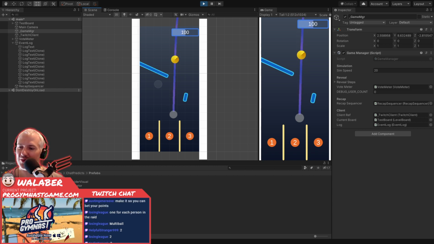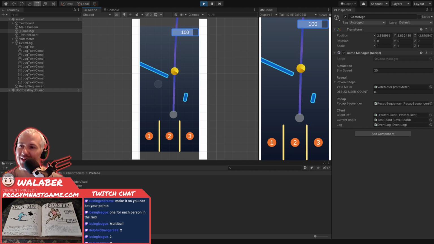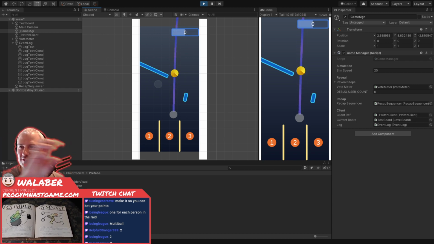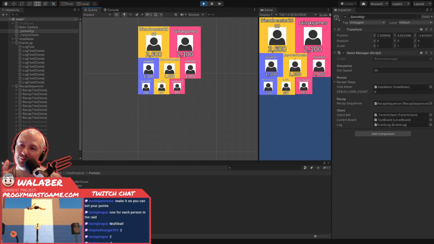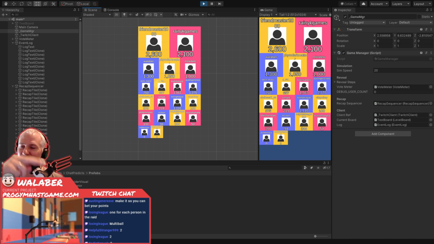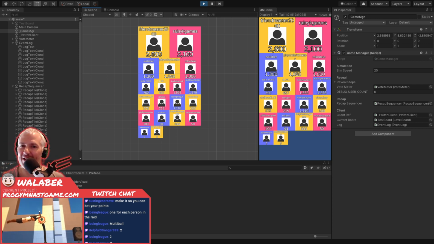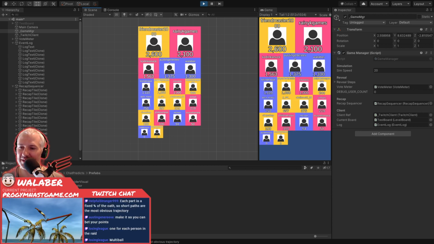Yeah, I was thinking otherwise, make it so you can bet your points. Oh, that's interesting. It's like a boss fight that comes in. When the raid comes in, it does a warning like it's a boss fight, and then maybe we can make the ball be the raider. It has the name of the raider. And then everyone has a chance to decide how many of their points they want to bet or something. That's kind of interesting.